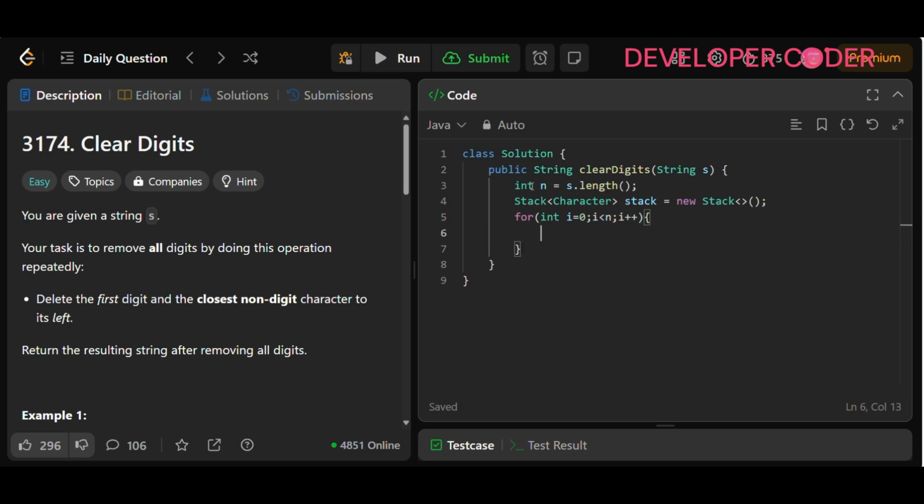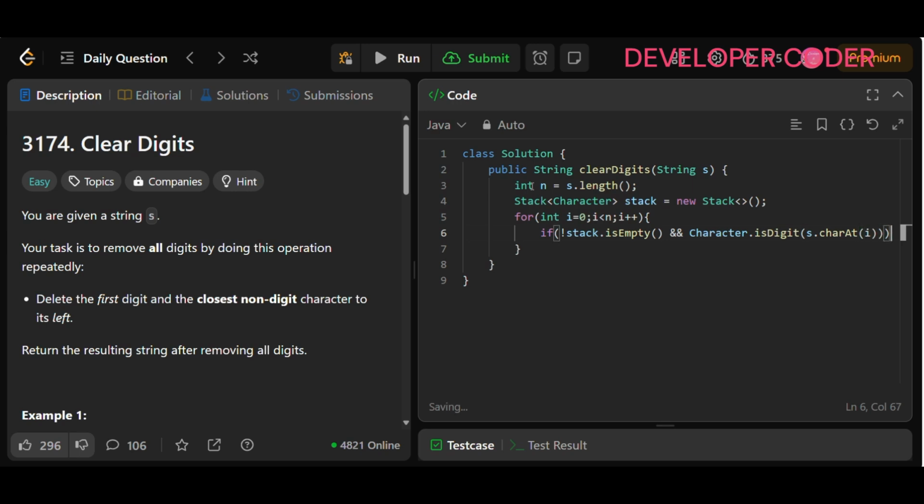Here just check if my stack is not empty and there is a digit. Character.isDigit directly checks if the character is a digit, for s.charAt(i).